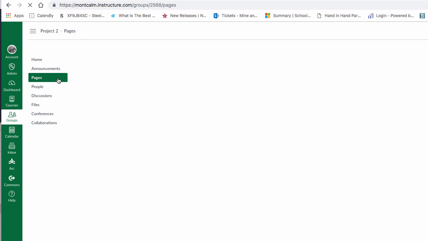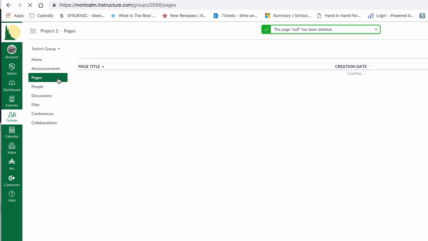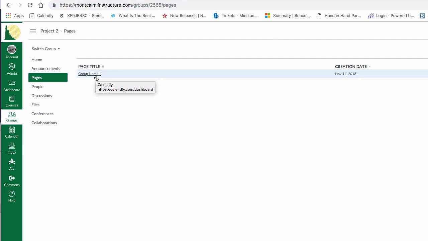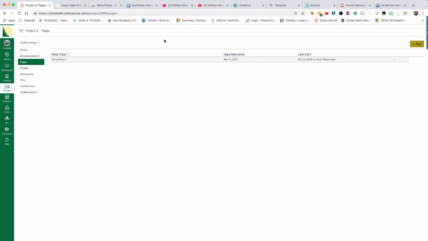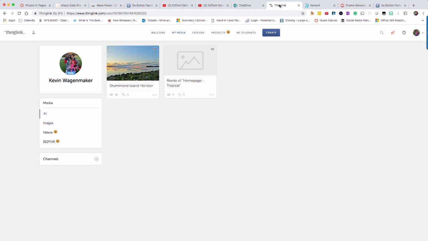This is not the course discussion board. This is the group discussion board. They also have their group pages area. So if they wanted to set up different pages within their group, they can do that as well. Okay, your students can do that, and you as the instructor can take a look at it. You can visit these different group areas. So maybe it's just for a project they're working on, or maybe it's for something that's ongoing in the class. Pretty cool that there is functionality for pages within that area.